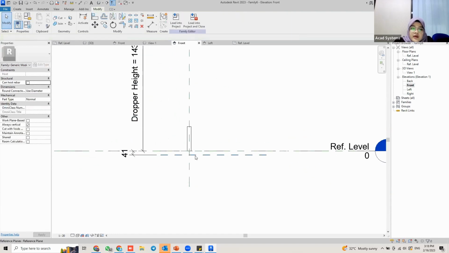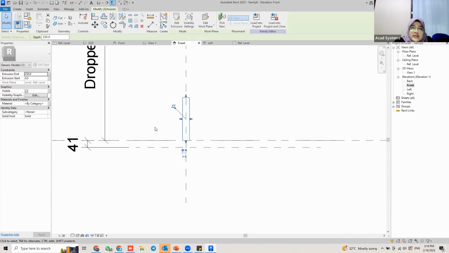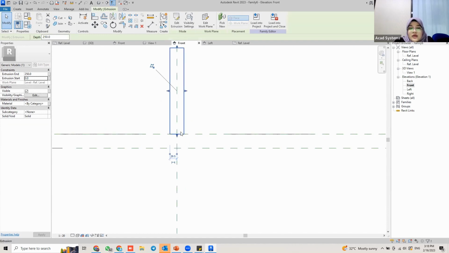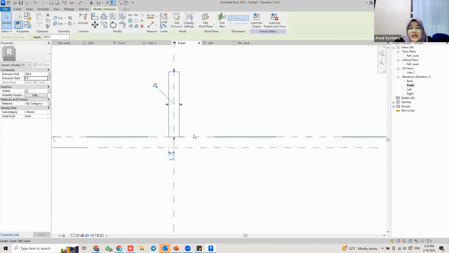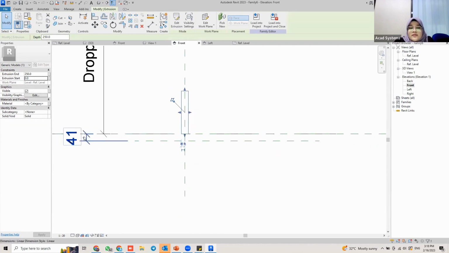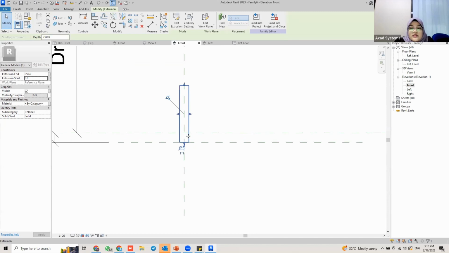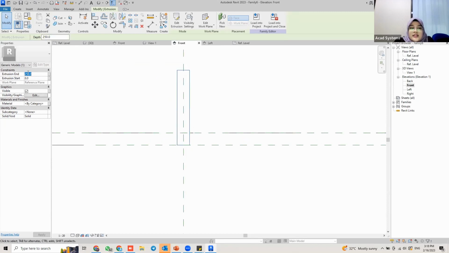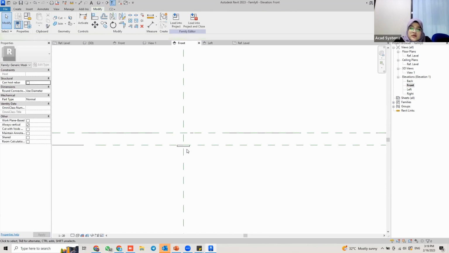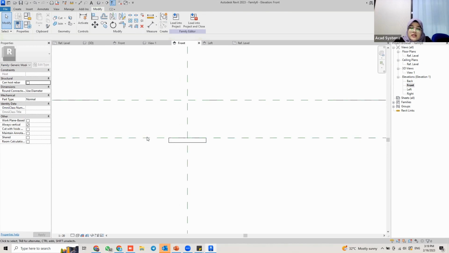Okay. So this extrusion will be the plate. Right now the extrusion end is 250 and the extrusion start is 0, and it is up here. I'm going to move it down to the bottom of the reference plane that I just created. The dimension is 41. To do that, just go to edit work plane, pick a plane, and pick this plane. It will move down, and the extrusion end will be the thickness of the plate, which will be -5. It will look like this, so the plate will be under the channel.